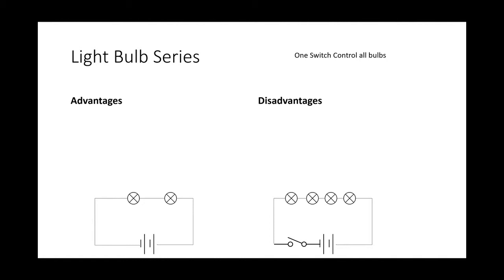For this kind of connection, usually you only have one switch that controls all the bulbs lah. What do I mean? That means if the switch is closed, all the bulbs will light up. If the switch is open, all the bulbs will not light up. So all the bulbs are basically controlled by one switch. Usually electricity is measured by voltage and ampere, but for this practice we'll just take it as units. Anyway, you'll not be taught about voltage and ampere yet lah, not in primary school. So in terms of the amount of electricity, we'll just use units. Same thing for brightness, we'll also use units. It'll be easier for you to understand.